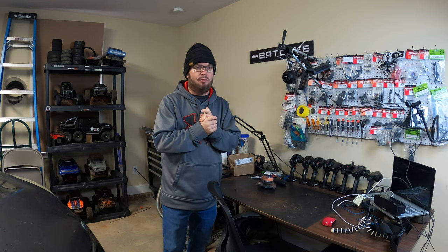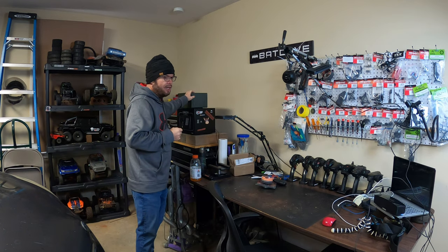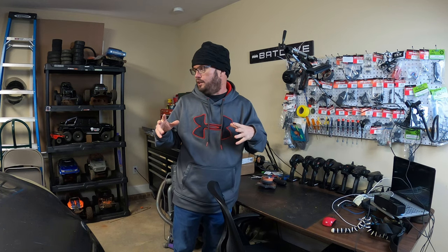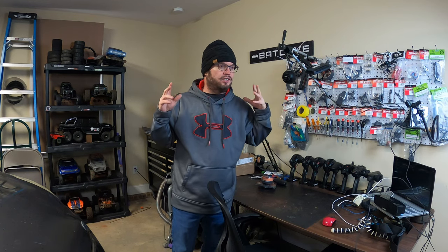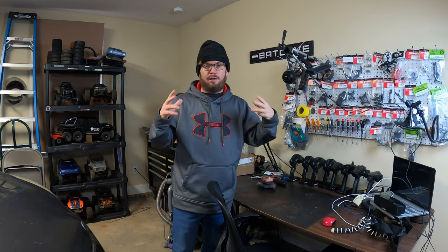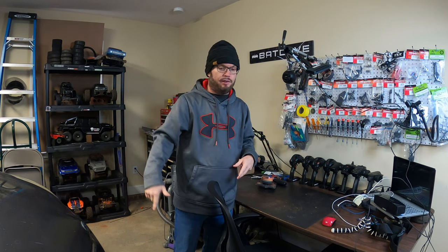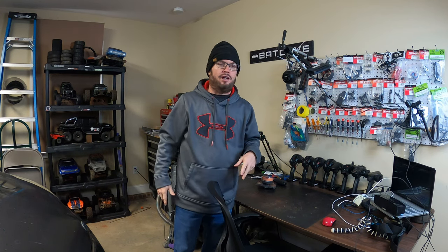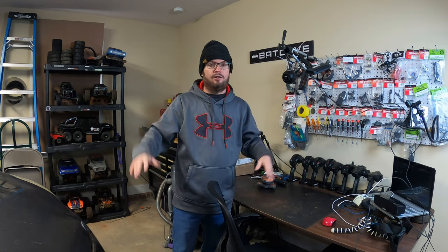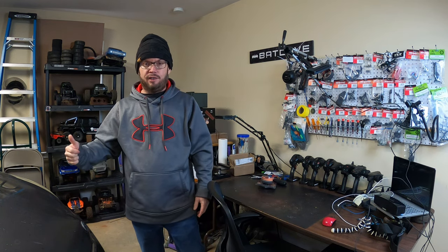Always store them in an ammo box, a gun safe, or even a fireproof safe, and just be safe about it. The reason you don't want to charge them in your house is if one was to go up, the smoke damage out here is far less — there are no seats, chairs, couches, or expensive fabric items that would soak up fumes and cost a lot of money. Out here, we'd just throw away some office chairs, paint a little bit, and be back in business.